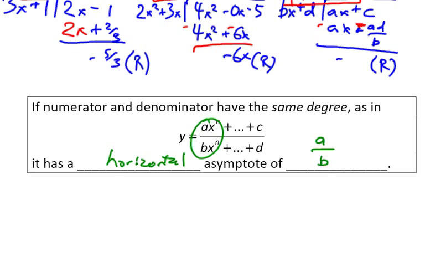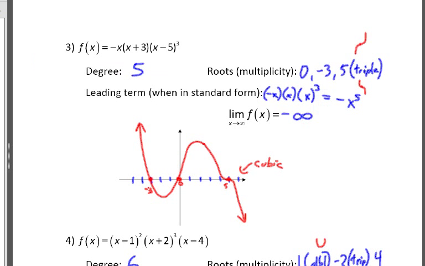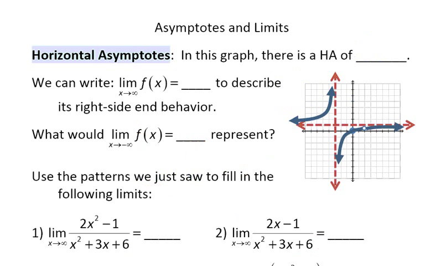The next topic is very closely related to horizontal asymptotes. We're going to look at limits. The last time we looked at limits was in the first section of this chapter. We saw that on the right side, as x gets larger and larger, the limit would approach either infinity or negative infinity when we were dealing with these polynomials. Here we have a third option. On the right side, this graph does not go to infinity, does not go to negative infinity. It simply gets closer to the horizontal asymptote.